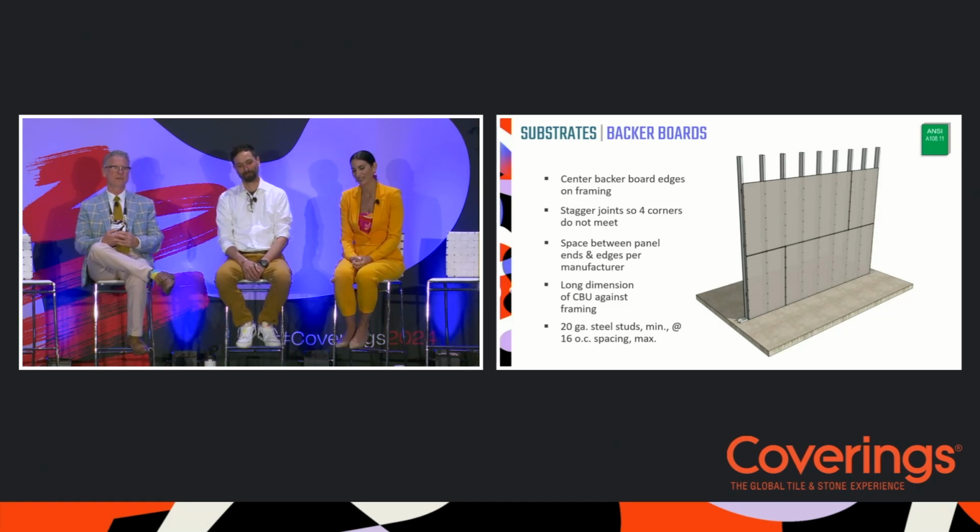All right, so the one kind of unofficial test is the installers will lean against the wall and see how it flexes. And if it flexes like a trampoline, what a responsible tile setter will do is they'll bring it up to the general contractor or the home builder. They're saying, hey, you know what, I kind of played around with the wall and got a little bit too much bounce back, and I don't know that we'll have a successful tile installation. And it's not because of me, it's because of what my material is going on. All right, so rigidity is important.